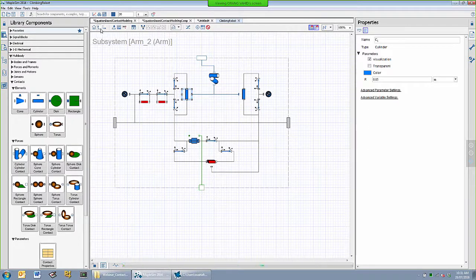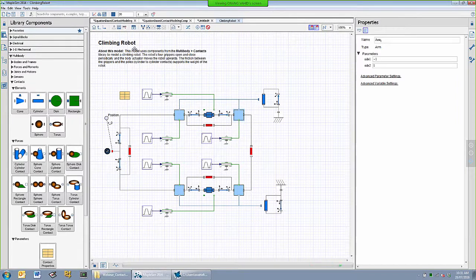So we are using the contact library to create a climbing robot, a very simplified approach to give you a starting point into how the various components go together and how one can build components. So let's just wait for the simulation to finish.